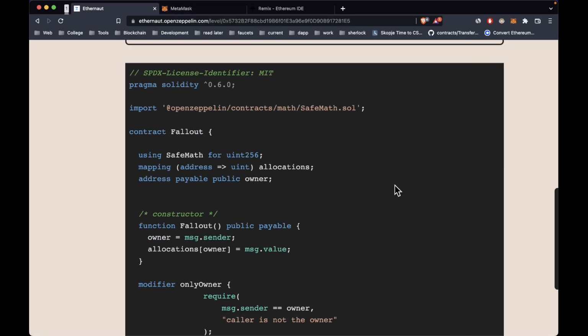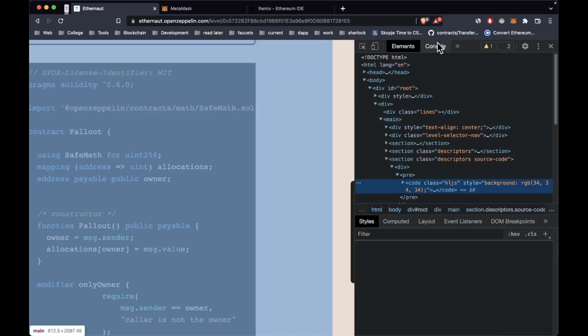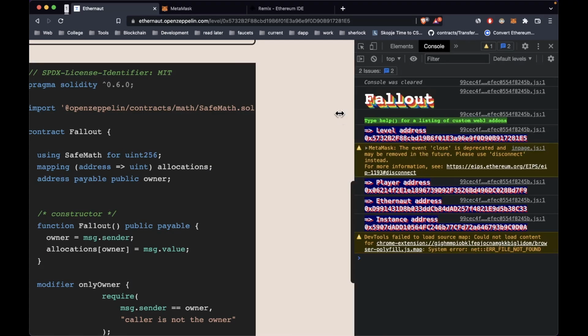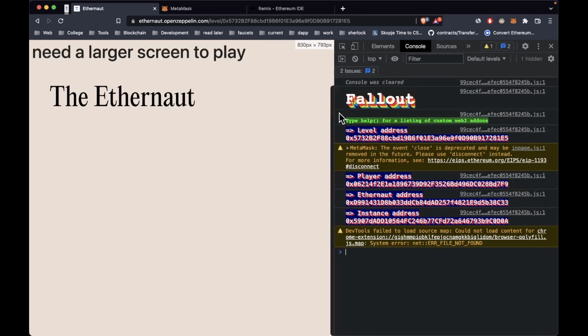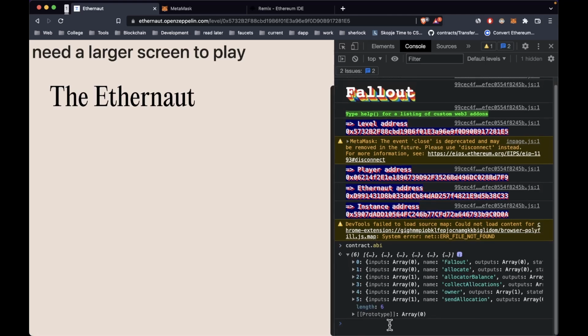So how can we exploit this contract now? We can just call this Fallout function. We can do this in two ways. From the contract itself, using Etherscan, you can see the instance address here, so you can search this up on Ring-B and interact with the contract from there, or you can say contract.abi to see all the available functions. So you can see fallout is there.